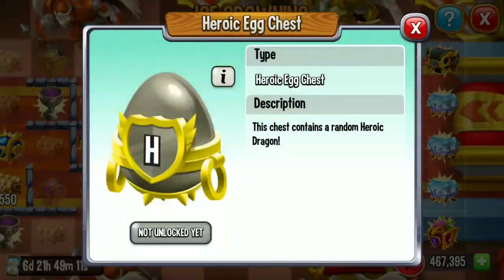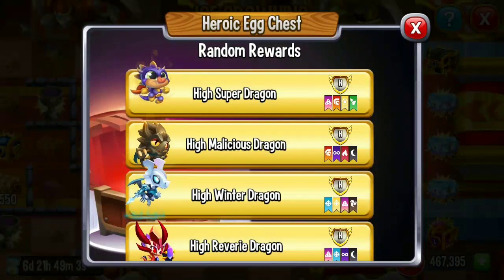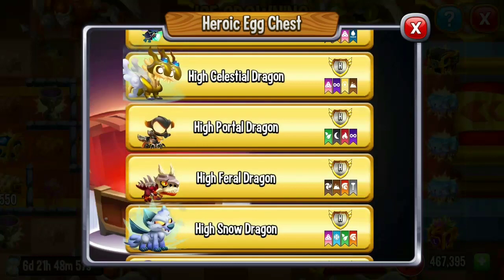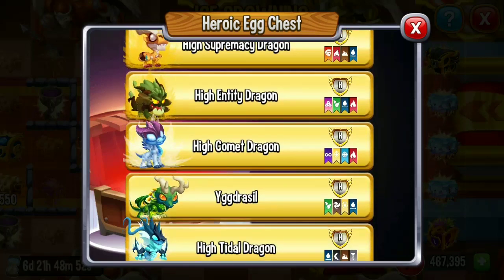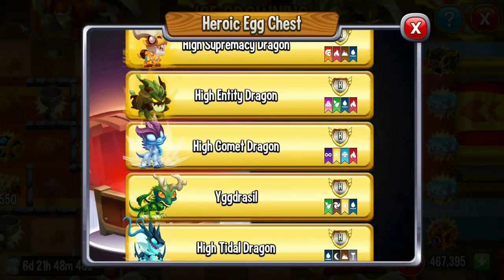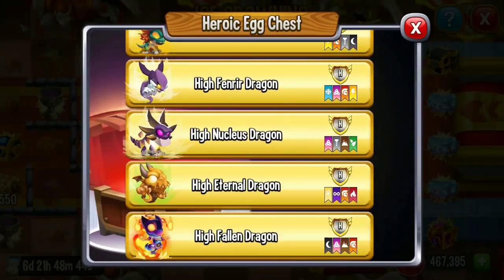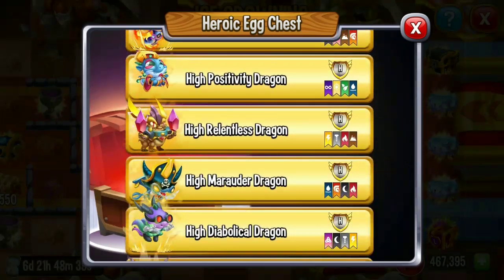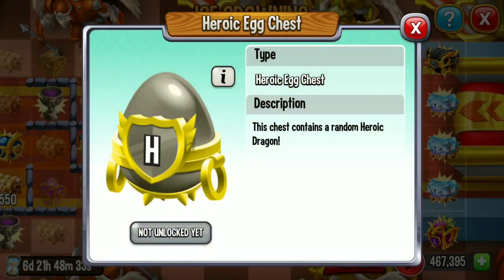Yesterday, I already showed you how to get the mythical egg chest from the Ice Crowning event. If you want to get the mythical egg chest from the start, you need 33,105 grid coins. And if you want to get the heroic egg chest, you need 40,855 grid coins to get the heroic egg chest from the Ice Crowning event island. And today I wanna try to get this heroic egg chest, and here it is.